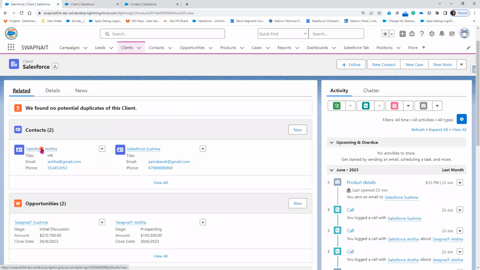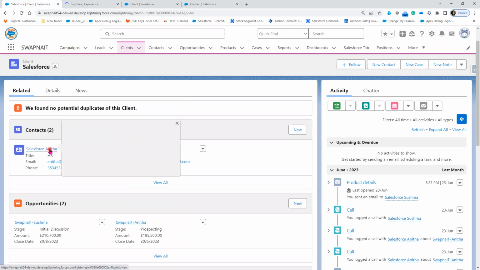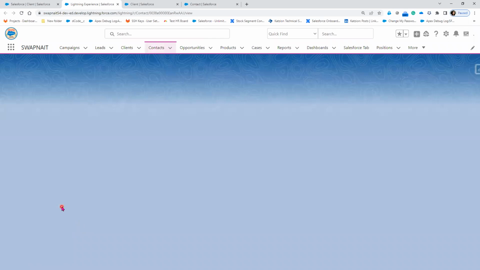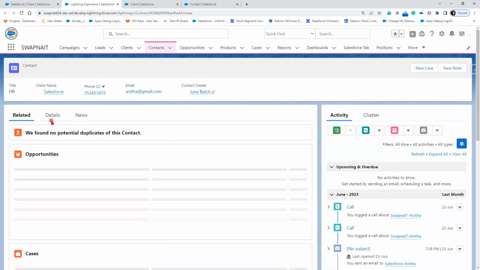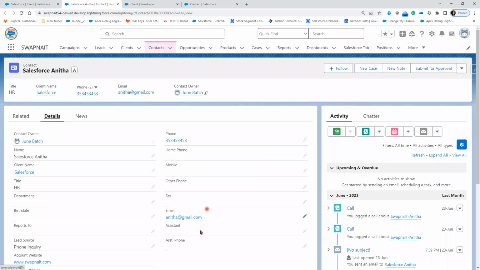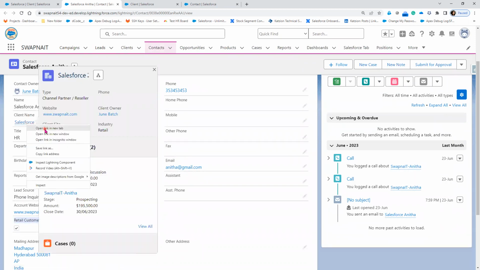If I go to the related list and let's go to the Anita. Now in this Anita record contact detail section, here we have another formula field, retail customer. Now is this a retail customer? Go to the Salesforce.